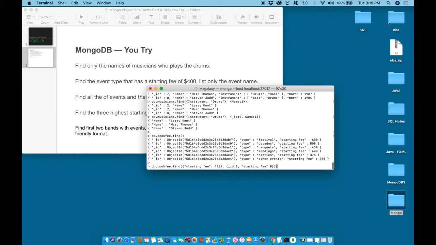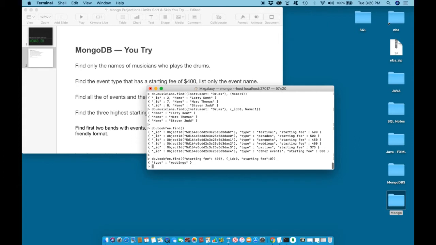We only want the event type name. Therefore, we're using db.bookfee.find. We're looking to find the starting fee of $400. We do not want to project the ID number. We only want to project the name. By indicating 0 for ID and 0 for the starting fee, only the type will print. And for 400, we should expect a return of weddings. Hit enter. And there, we are returned with the type weddings, which we know has a starting fee of 400.